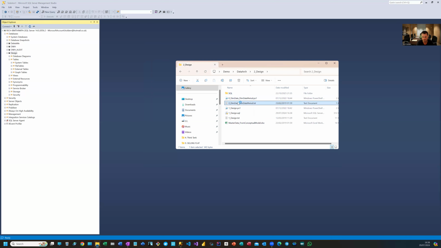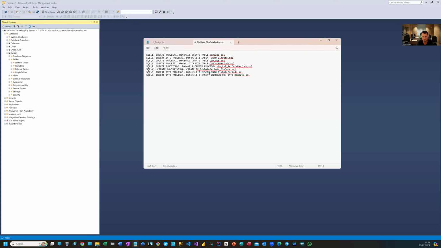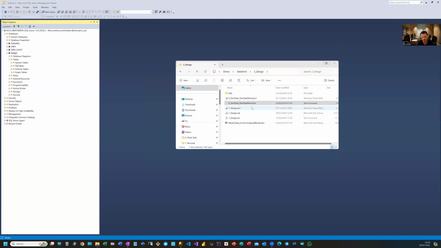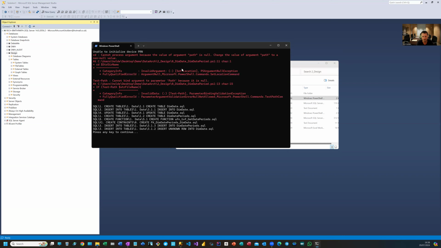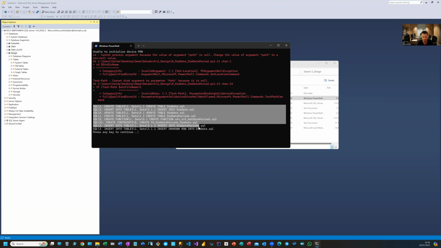And the same for this, the dim date. I separated it out just because it was complicated code, but you always create your date dimension first, and just for modularizing my effort, because this is just lots and lots of tables, quite simple code. This was more complicated code, but only one table. So I just stuck it in its own solution, but same principle, run with PowerShell. I think there's a little bug in my first line, but that doesn't matter. It's not affecting everything. It is doing what I'm saying.